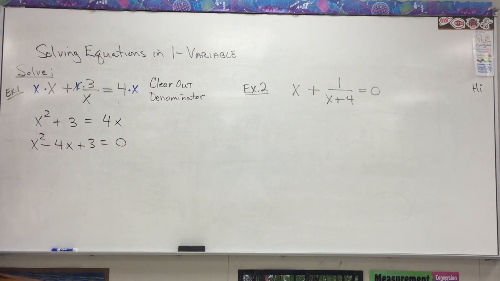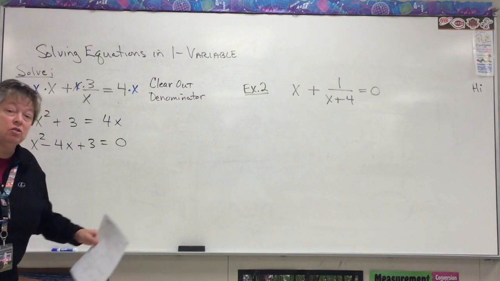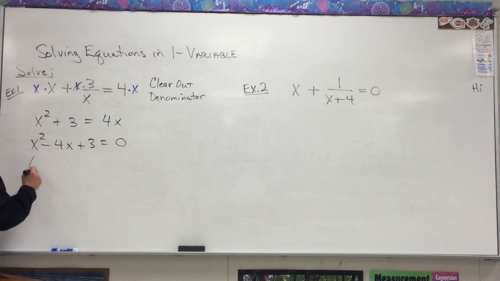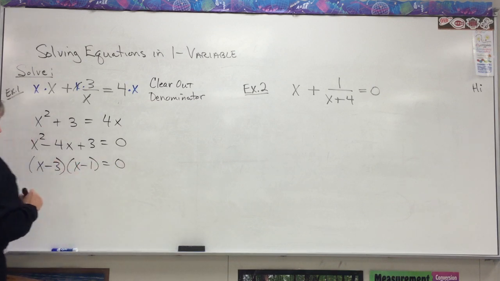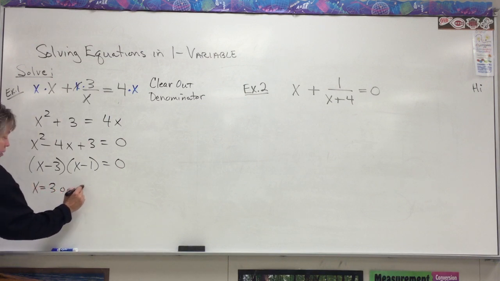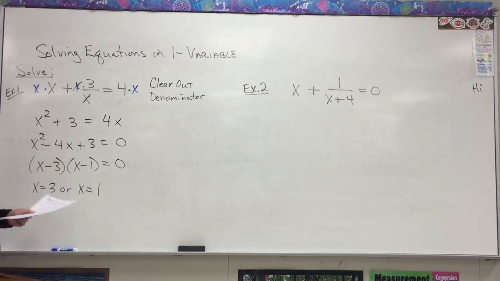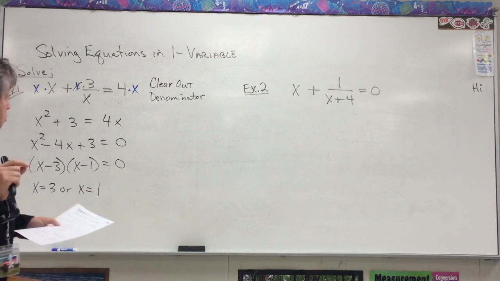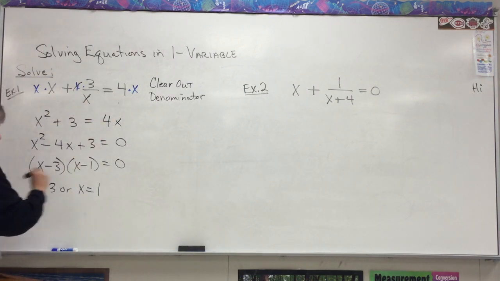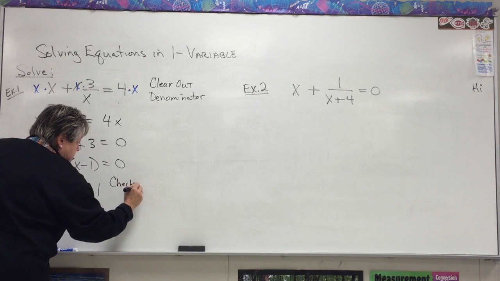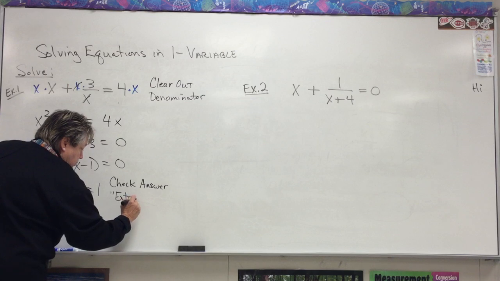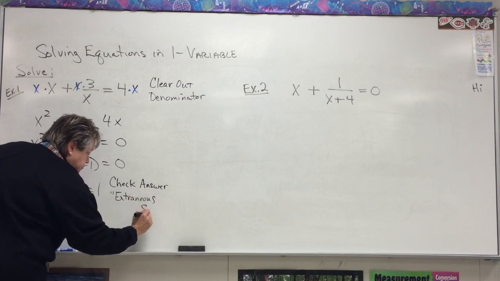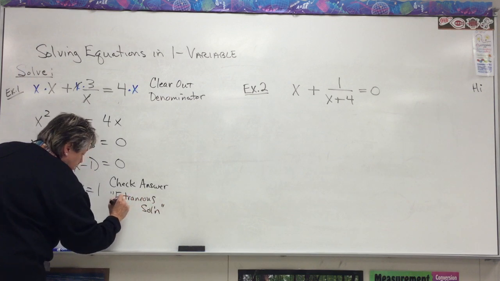Okay. Then at this point, we either have to factor or use the quadratic formula to solve for x. So in this problem, it's nice, we can factor: x minus 3, x minus 1. So that's telling us that solutions could be x equals 3 or x equals 1. Okay? However, any time that we multiply through by a variable, we have to check our answers, because it's possible that we introduce an extraneous solution. Okay, it's possible. Doesn't mean we do, but could.